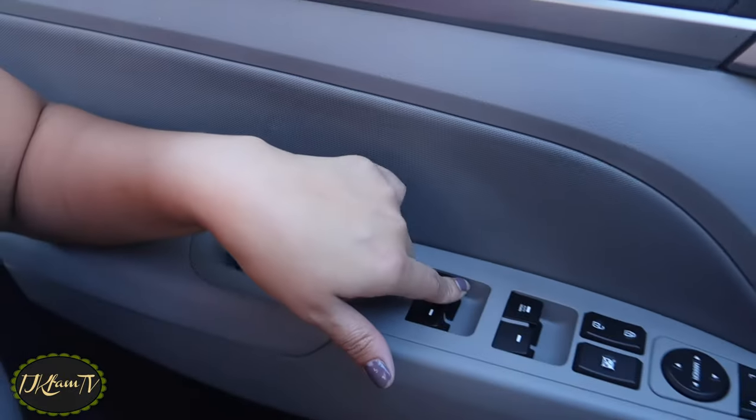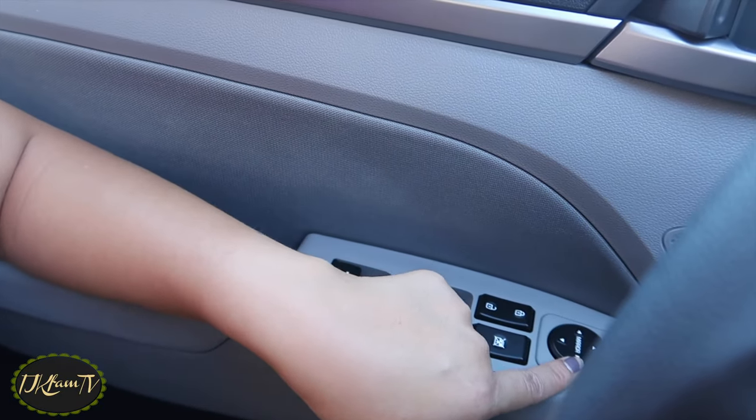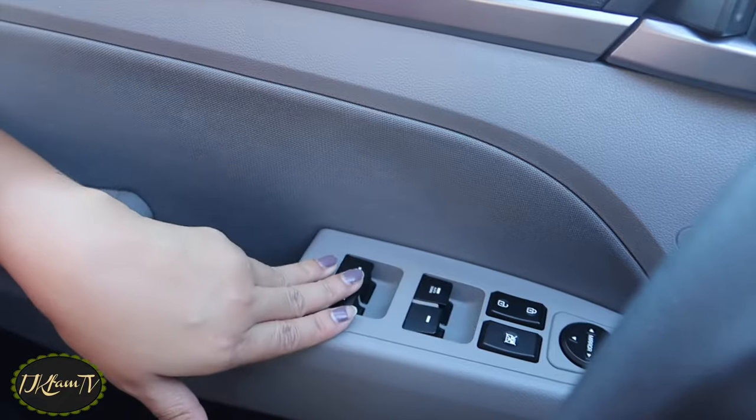Something that, I mean, maybe some people may prefer it, but for me, I just feel like most cars these days should all just be automatic. I don't know, it makes life easier. It does have automatic windows and you can control your side view mirrors and your windows here, which is great. Guys, I just got back and I'd have to say I love the way this car drives. I love how smooth it is and how easy it is to maneuver.